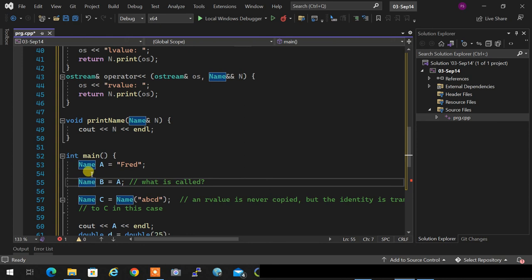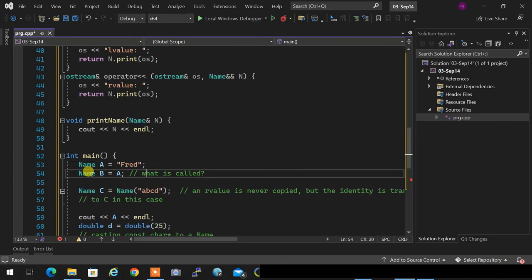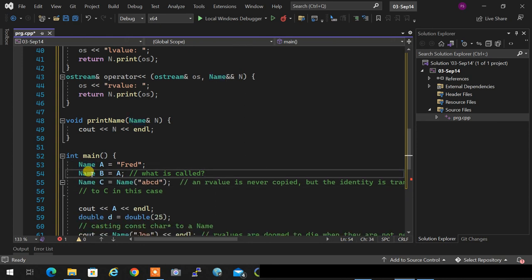Don't change it. You're right at the beginning. It's copy constructor. Assignment at the moment of creation is always copy. There is no assignment operator. Assignment operator only is called when it's out there. At the moment of creation, that's initialization. And initialization means calling a constructor, right? And because it's being initialized to an object of the same type, by definition, it's copy constructor. Remember, assignment at the moment of creation is not an assignment operator, it is initialization.